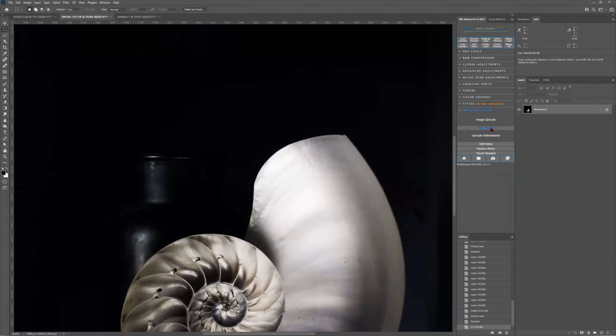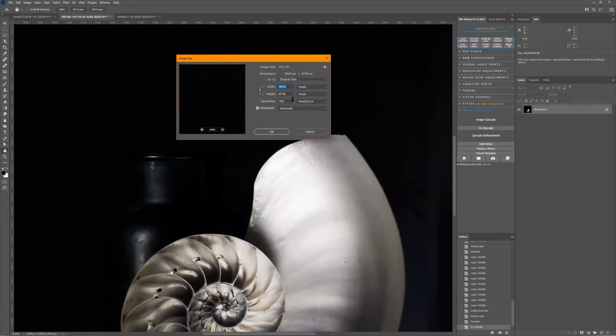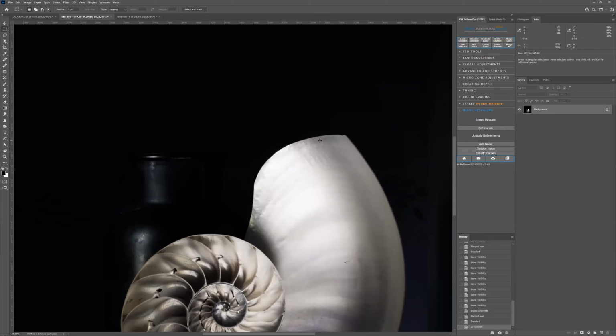Okay, it's done. You can see here that it's now zoomed in at 30%, right? And here, the image size is now twice the size, right? I mean, it was something like 4K by 4K. Now it's almost 9K. Well, it's 9K here and almost 9K there, all right? So I'm going to compare that with this.